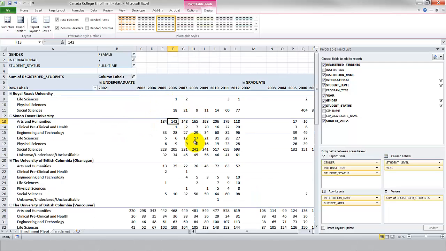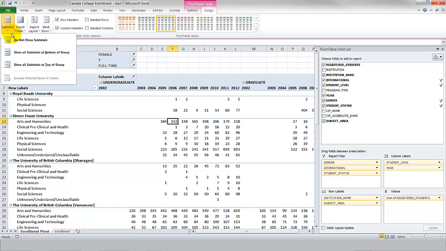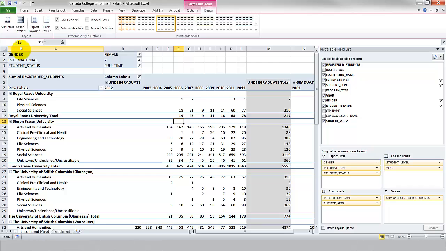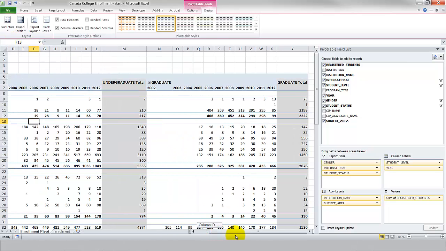So here's a quick way to summarize the data from the 40 or so thousand records that we have in a way that is very easy to understand. So how many students meet this condition of female, yes, you're an international and you're a full-time student? Well, here you go. Here are all the names. We can certainly add back those subtotals, perhaps at the right of each category, like what is displaying here is gray.